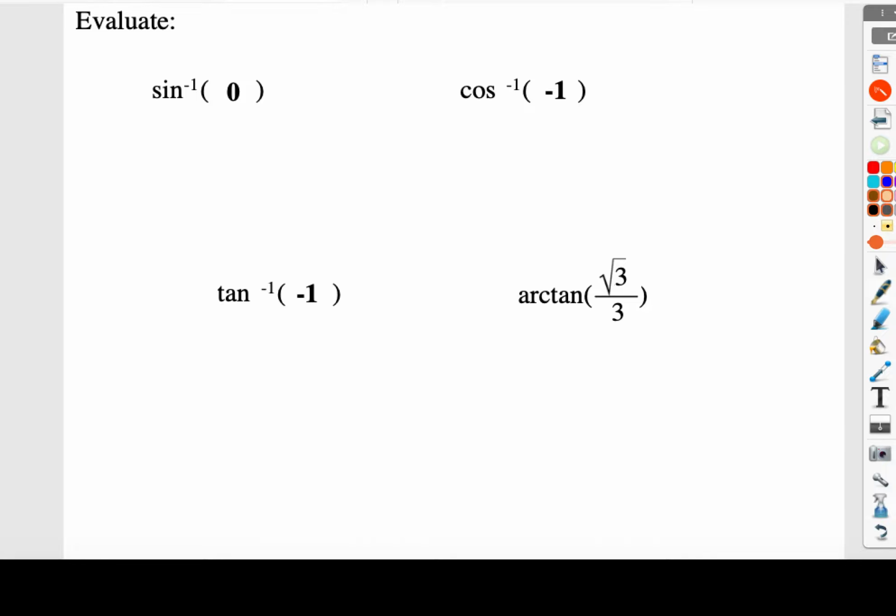All right, this is the second video in a series of 2 videos addressing inverses, inverse trig functions, if you will. So again, we've got a few examples here on the screen, and this screen is just going to be a reminder for you. If you need a longer explanation of why these things happen, you can always watch the first video again. But basically, we want to be able to find or evaluate inverse trig functions. And what we have to remember is both the domains and the ranges often are restricted for these functions.